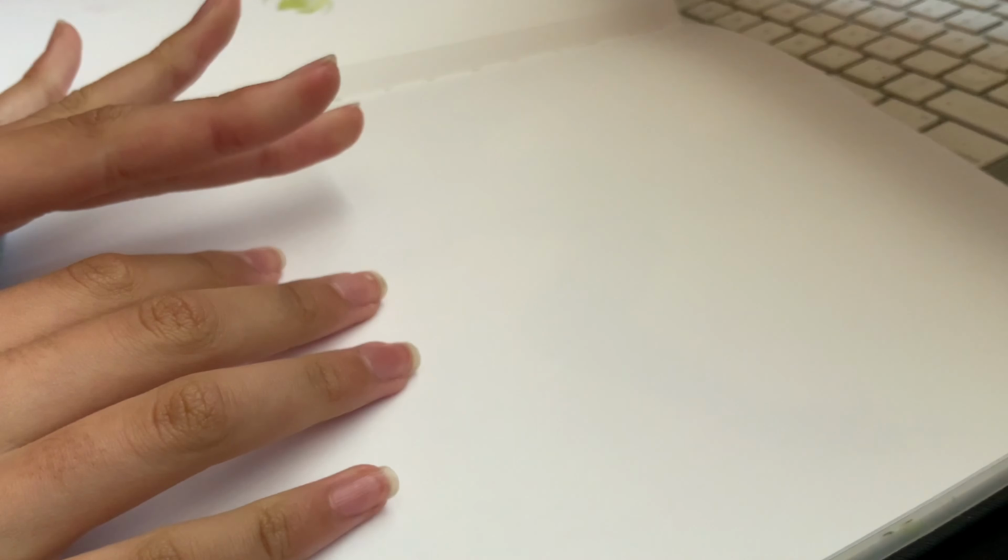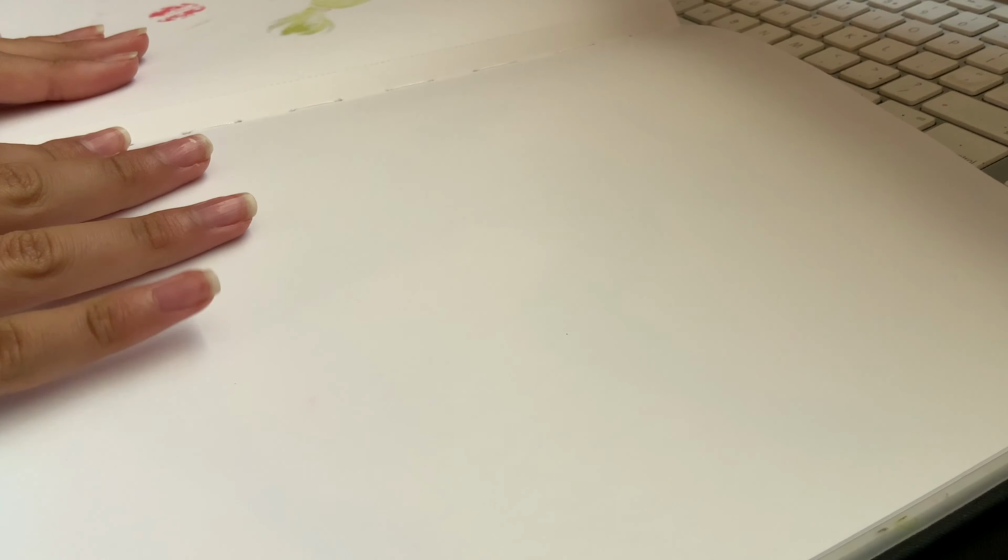Okay, so I'm not all that inspired to draw right now, but you know what's gonna help me? Pinterest. Let's go to Pinterest, and then hopefully I can fill a really nice sketchbook spread. Yeah, let's go.